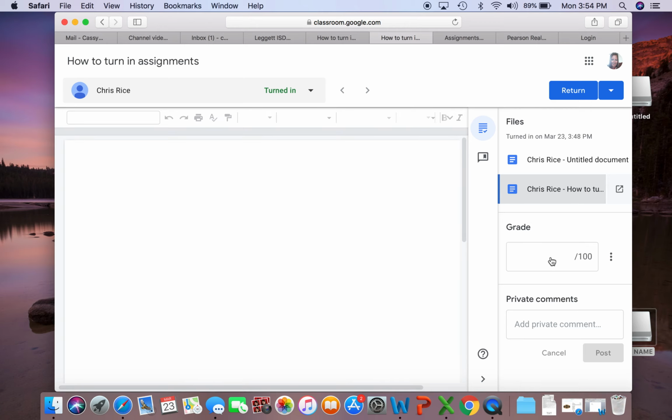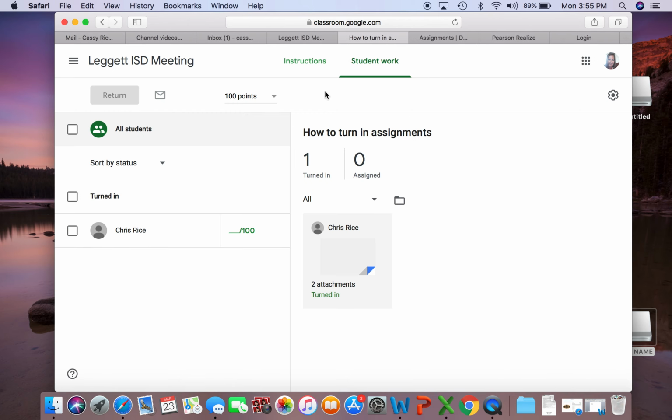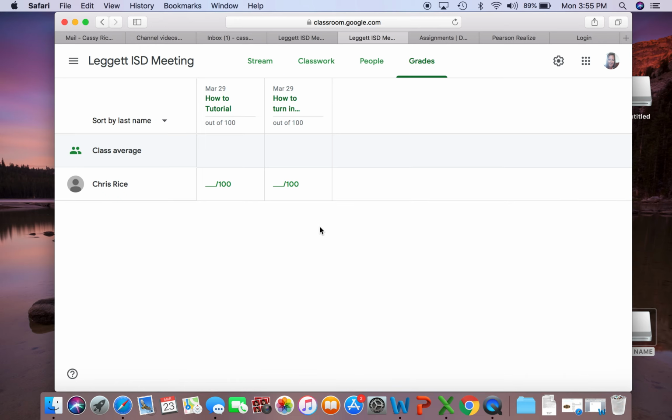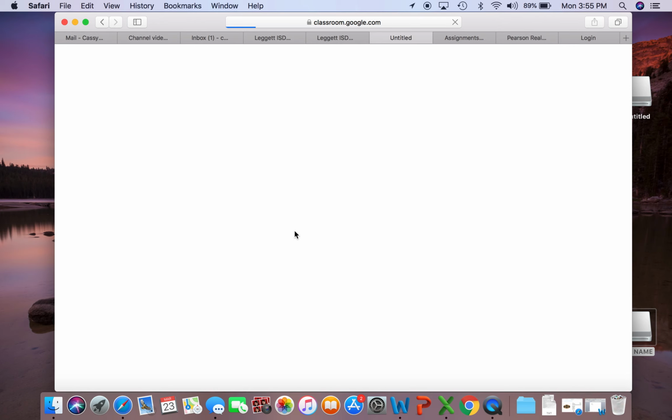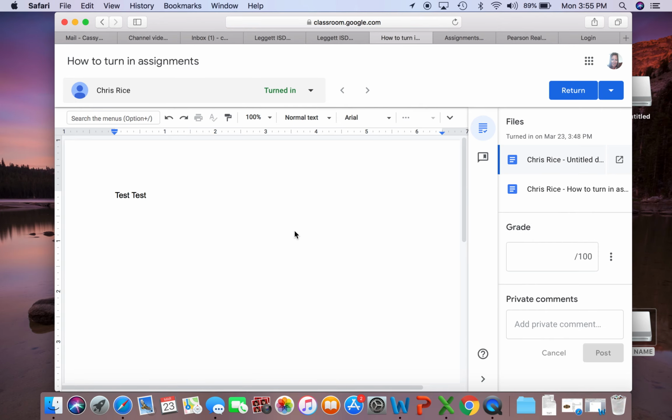I can then write the grade. I can add a comment, and I can return if I so choose. Now I'm going to get out of this for 1 second so I can try and show you in a different way. All right, another way you can do this. Click on these ellipses right here, view submission, and it takes me directly to the assignment in the page. So that's a shortcut of having to do it.